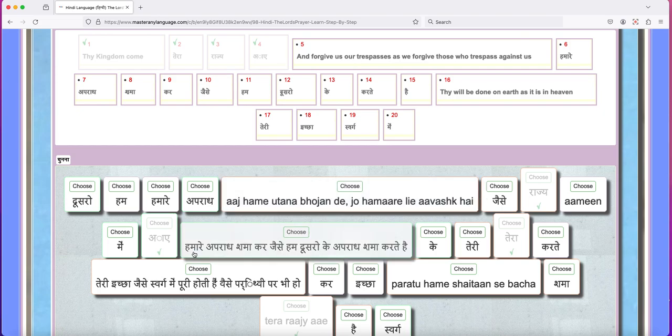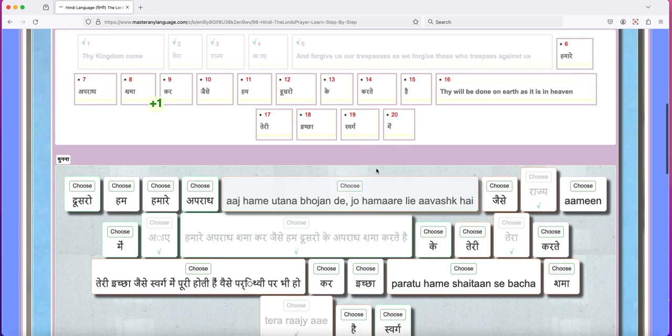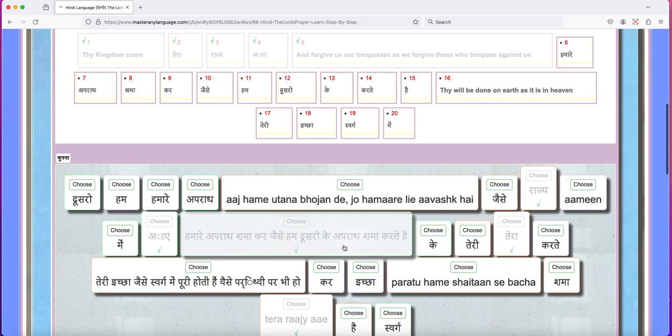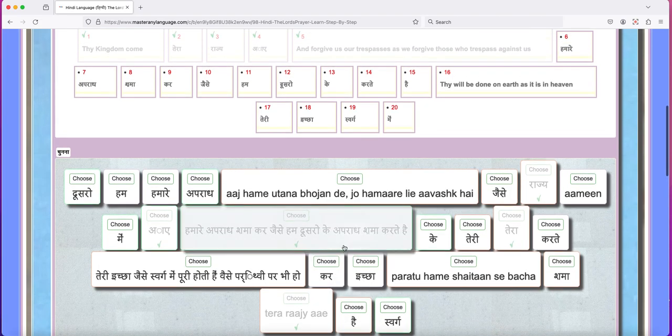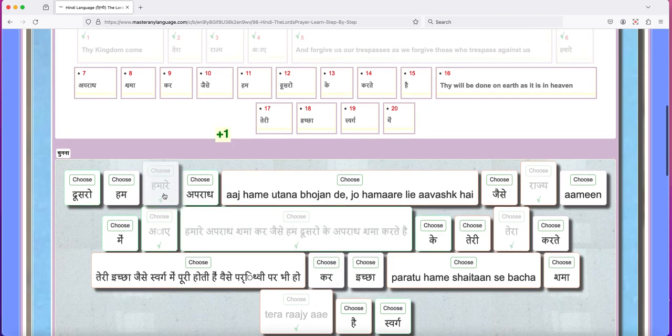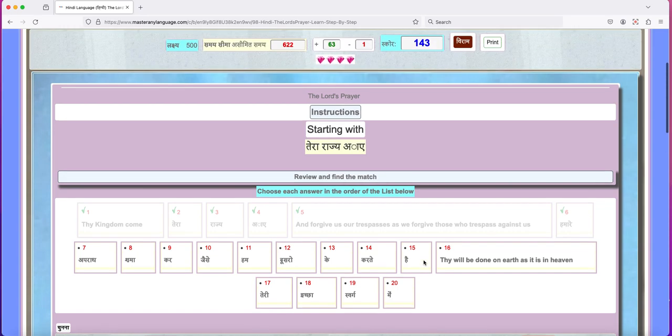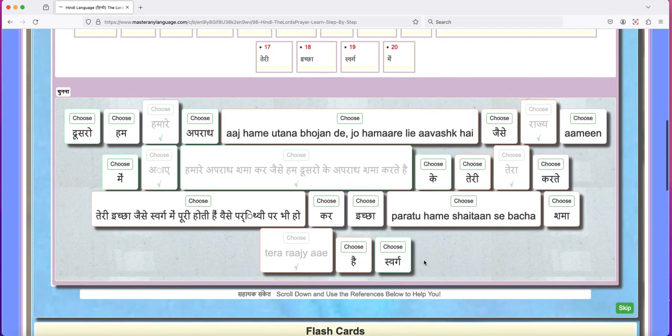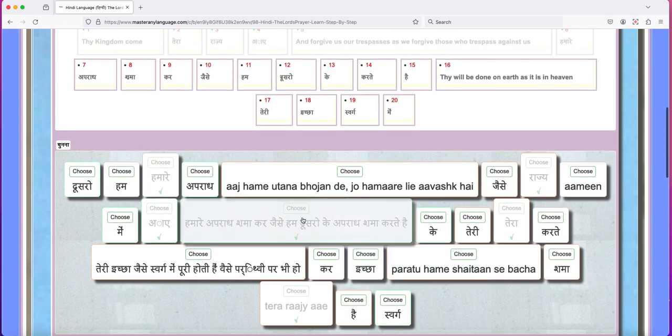So Hamare. I think this is that. Yep. I don't know the whole word, but the whole sentence. But at least I got the word there. Okay. Oh, we're gonna finish up in just a second. Oh, what is this?